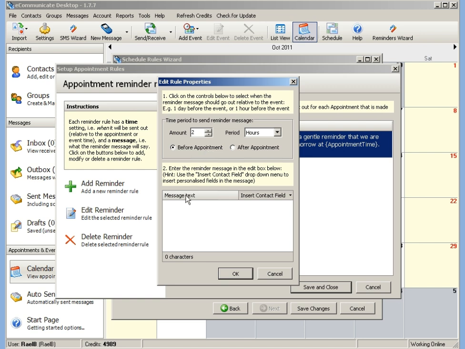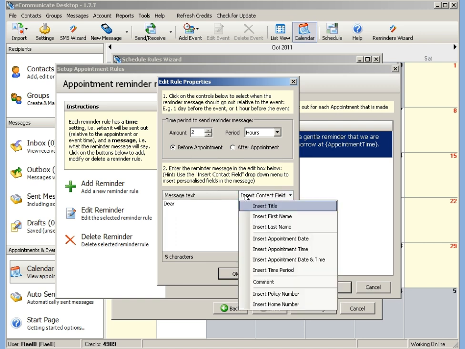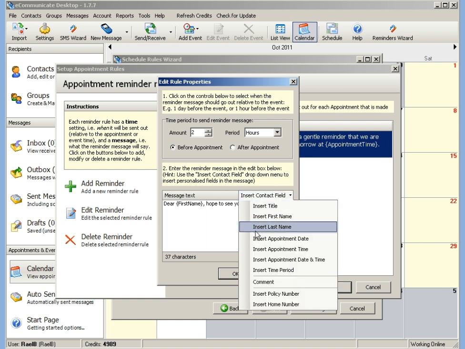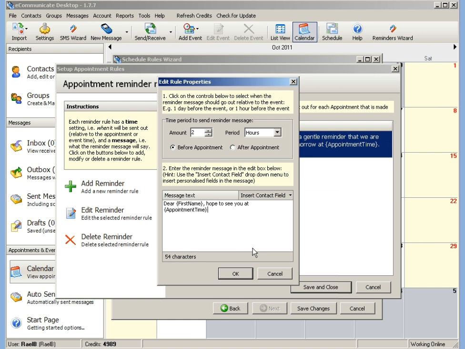So now we're going to write in the text for this message, "Dear." Now we're going to click on the personalization field, insert first name, "Dear first name, hope to see you at," and we're going to enter appointment time again.